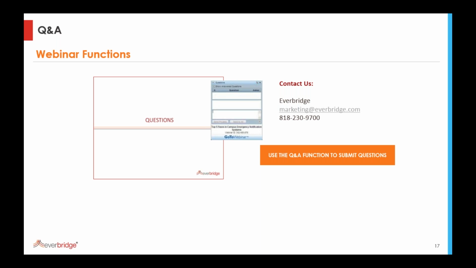So the answer is yes, but when I say that it's content, right? As of now, it's not something that when you go into your platform, they're automatically going to be built and populated and ready to go. These are still things that you need to tweak and test to make sure that they're exactly configured the way you want them. That's a very important part, right?